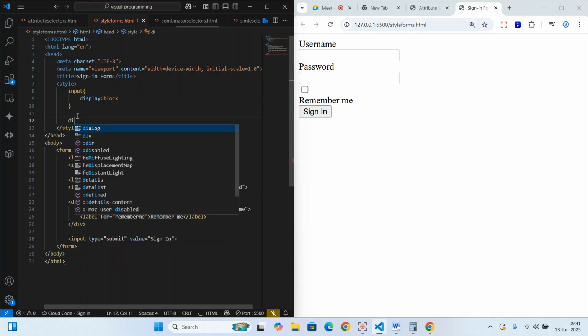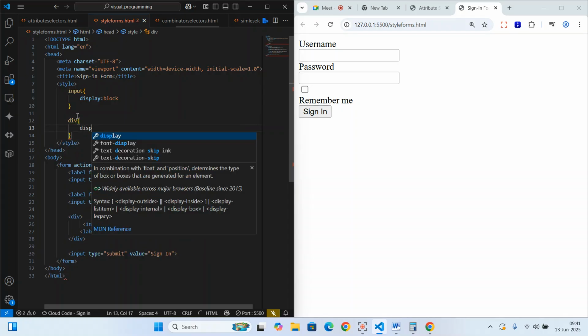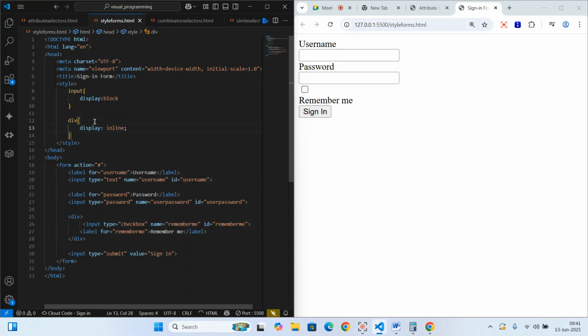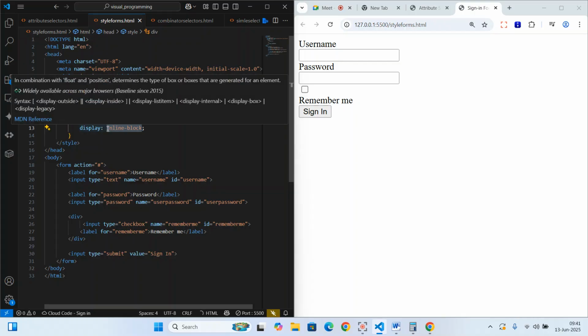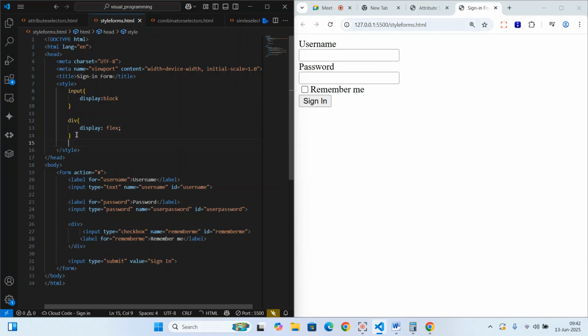Then I'll say I want a div. Then inside any div, I need to be very specific. I'll say this one is display inline. Actually, it's inline block. Well, I can say flex. Don't know why that's not working. It should actually work. Yeah, so now they're on one line. Now, of course, I have put them on top of one another. Then probably the only other thing I might want to do, you can see there's a bit of margin here.